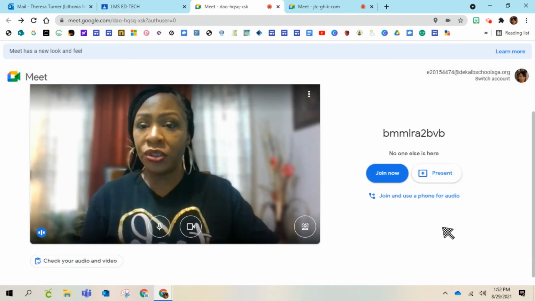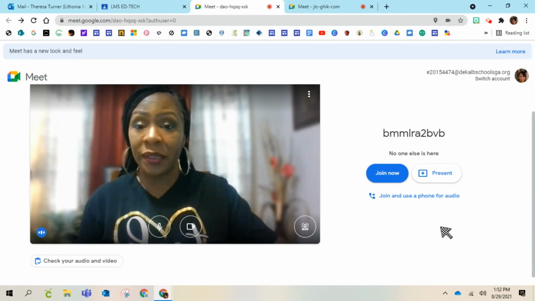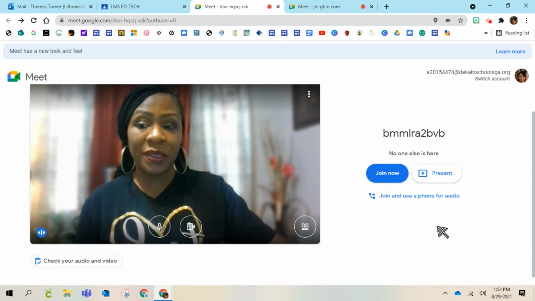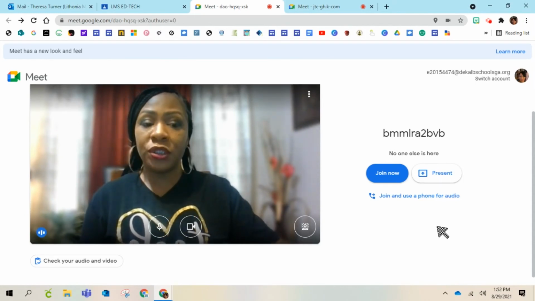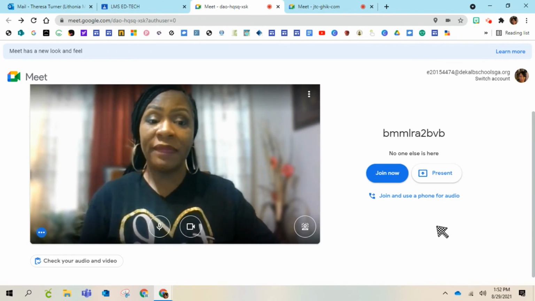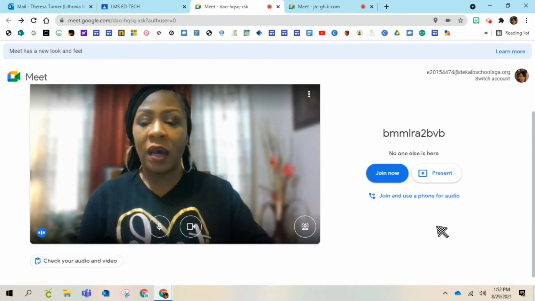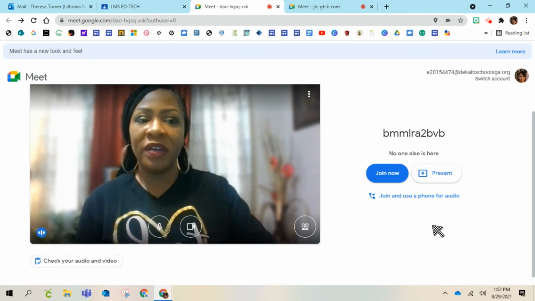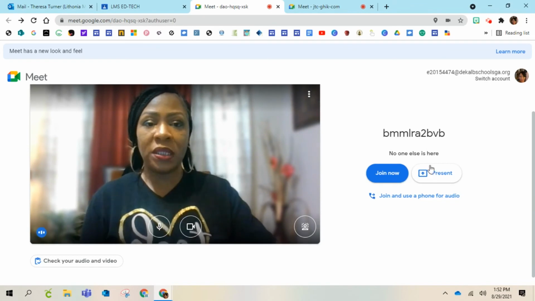You can also change your settings so that you're able to monitor them. So you want to make sure that your host control is turned on. You also want to make sure that the presenting for all students is turned off. You want to turn your chat off for all students. So if you want to wait until that time when you're ready for them to participate in the chat and the meeting, then you can turn it on at that time. There will also be a poll option, Q&A, and then meet breakouts. Those will be available once students have entered into the meeting.